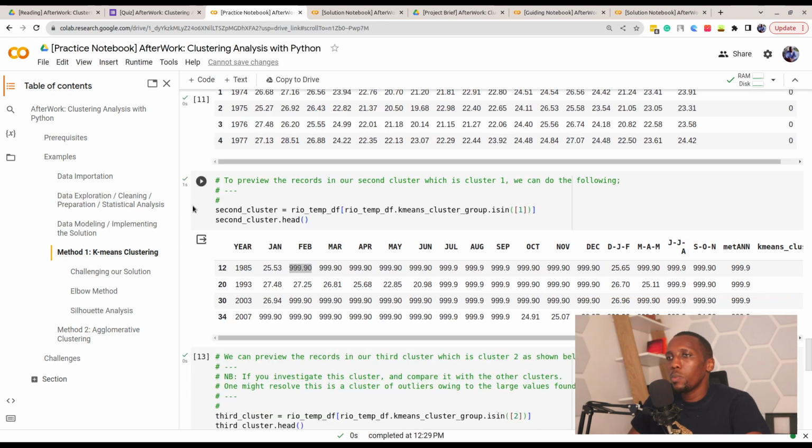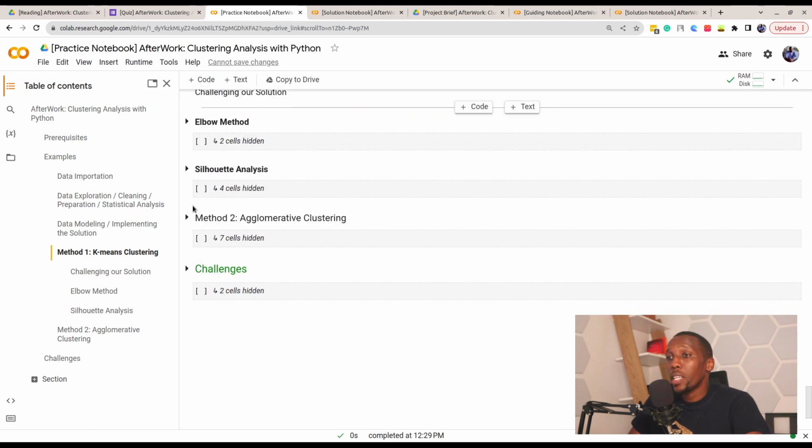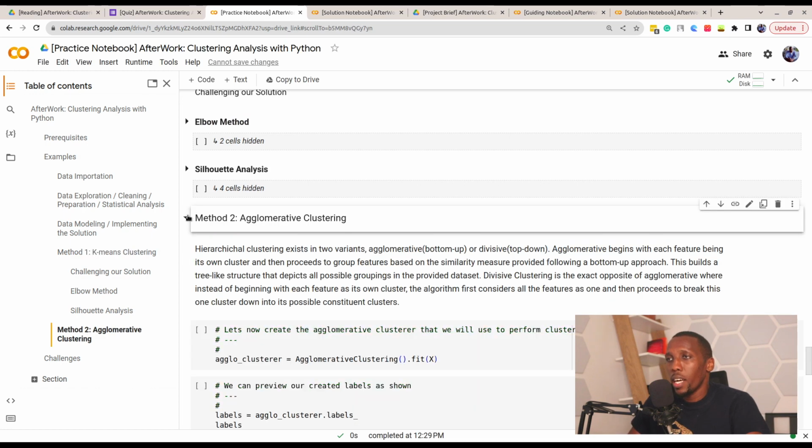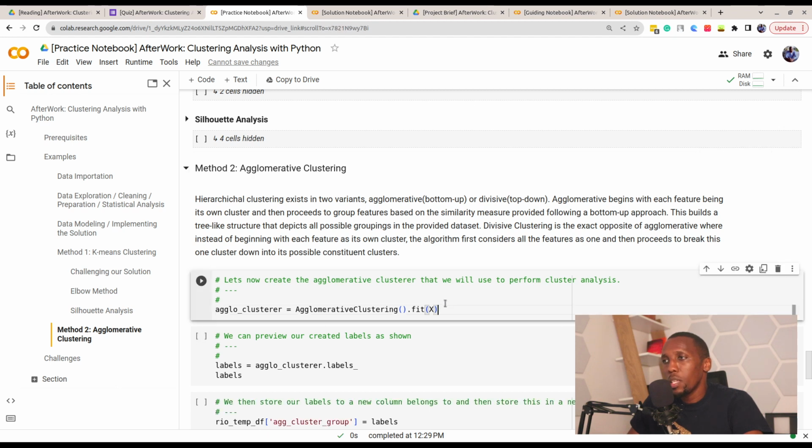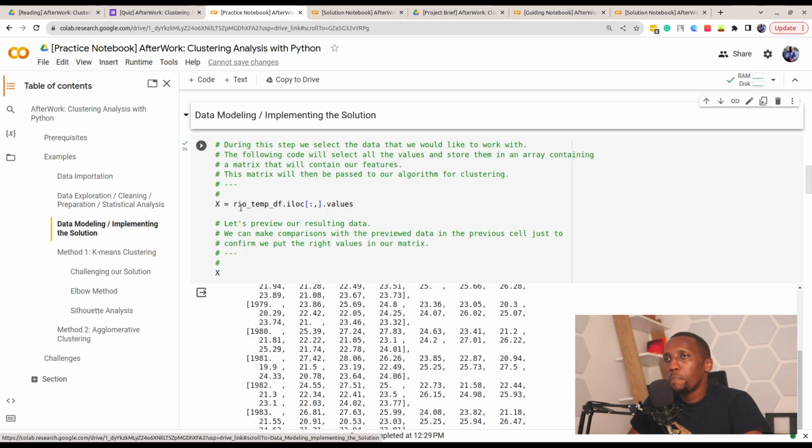The next method we are going to learn that implements hierarchical clustering is agglomerative clustering. So again, I had mentioned to you earlier, there are 2 different approaches. There's agglomerative clustering, that's bottom up, and divisive, top down, where you start with the entire data set and you split it. And the idea is you just have a tree that represents the separation of clusters. So starting off, we're still going to use the same data set that we had used, the X data set, the one that we had retrieved here.